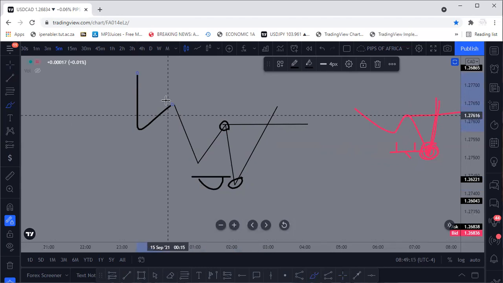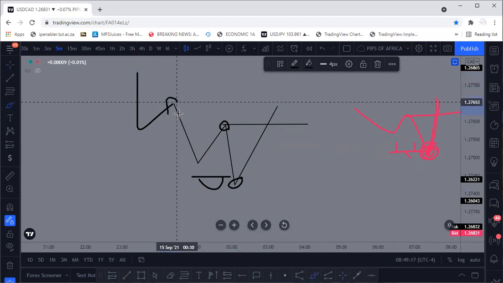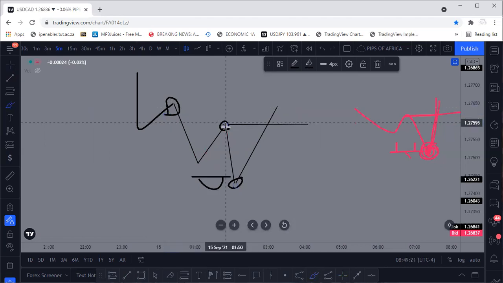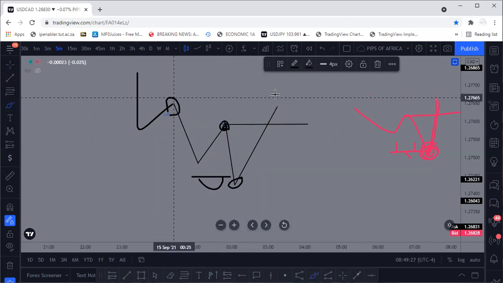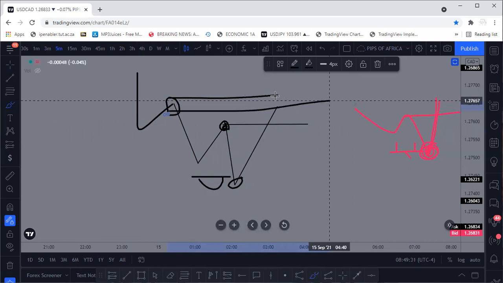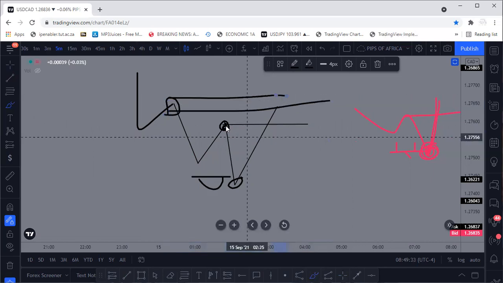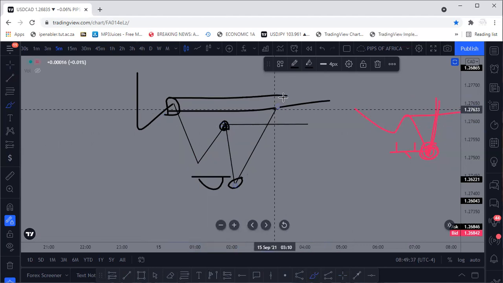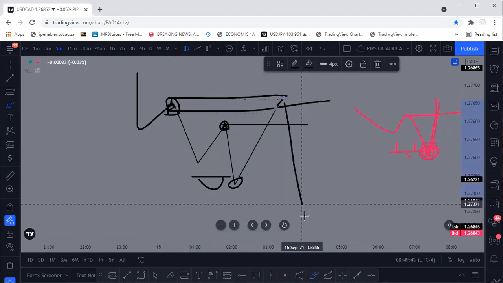Let's say that above here, there's this order block. On this high, do you think this high is going to hold the price? It will not hold, but the price will be going for this high, will be going for this order block. So therefore the price will break this high to go and mitigate this order block above this high. And then we're going to see the price going to the downside, right?